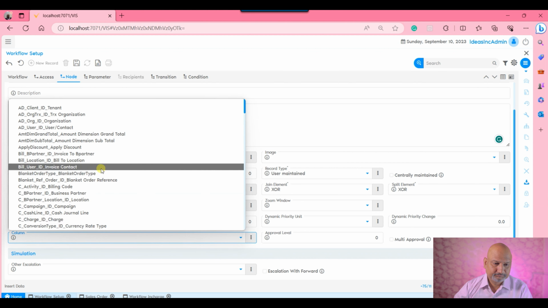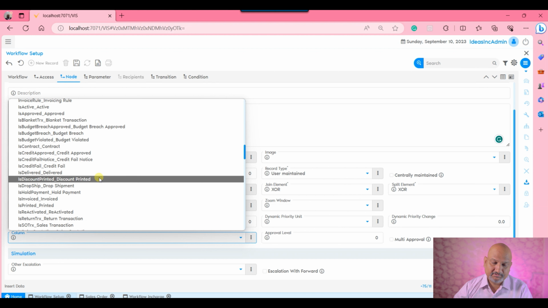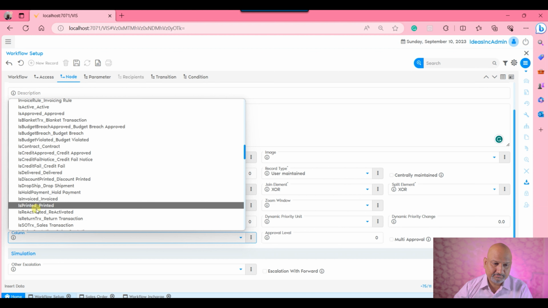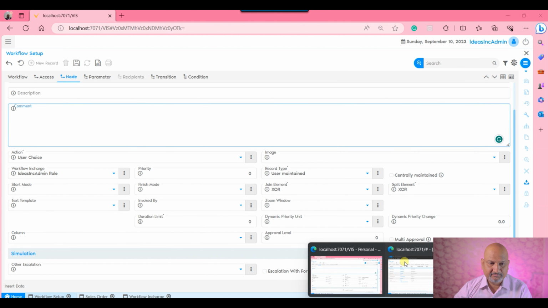the column. So if you have a certain column called is approved, or something like another column, then you would be able to do. So, I do not have a specific checkbox available. This is one of the checkboxes that is, I believe, not used by anyone, but you would be able to create something like is approval 1, is approval 2 as a checkbox, and you would be able to select that. So instead of doing that, I'm selecting the is printed that is already available. Otherwise, I have to create that particular checkbox. Or I would create that so that the clarity would be there.